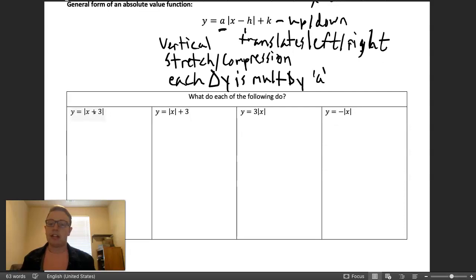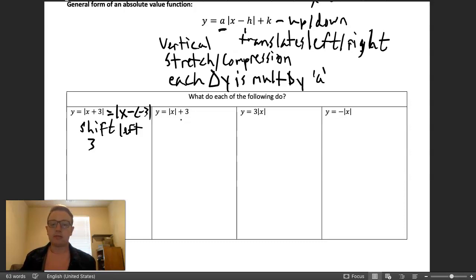So this is |x plus 3|. If we rewrote this using our new minus rule, this would be the same thing as the absolute value of x minus a negative 3. So our vertex we expect to be at minus 3. Now what does this do? Well, this is inside, so we're going to shift. This is positive, so it'll be left 3. Or if we look at it this way, right, this is why we like the minus, we're just moving it minus 3 horizontally. We're translating it minus 3 horizontally.